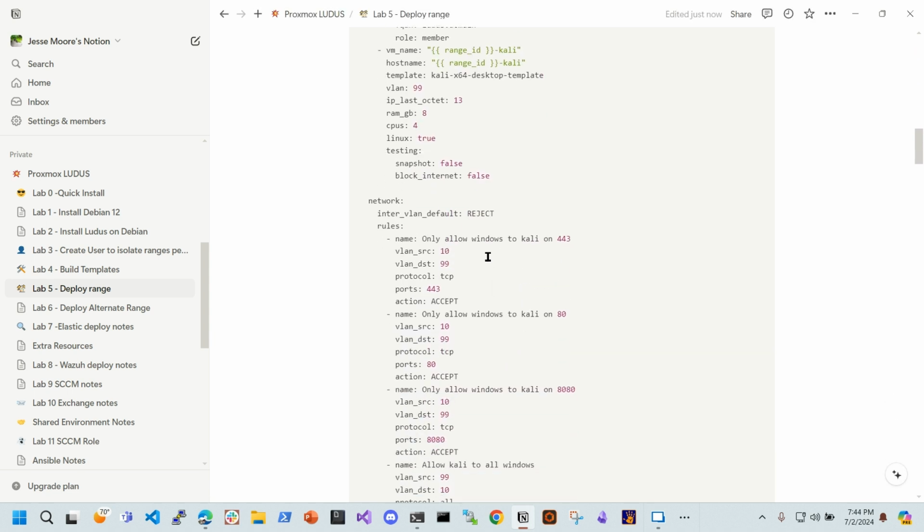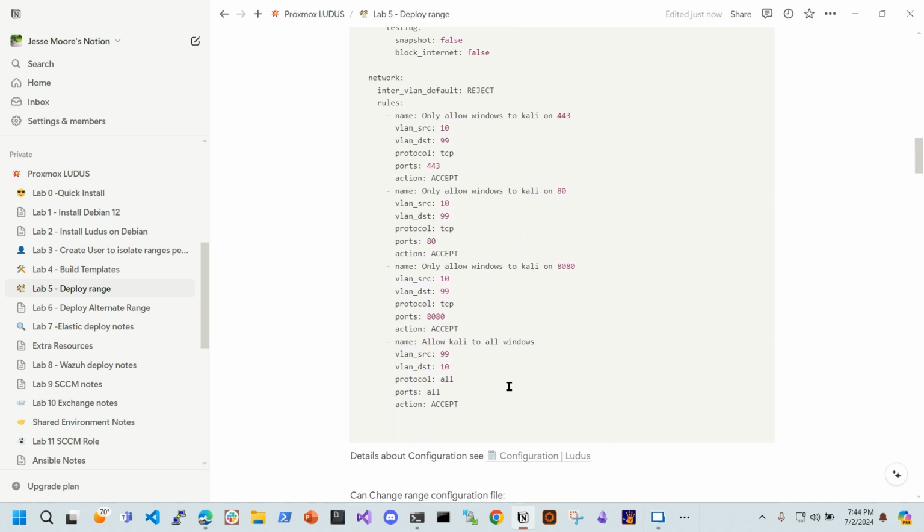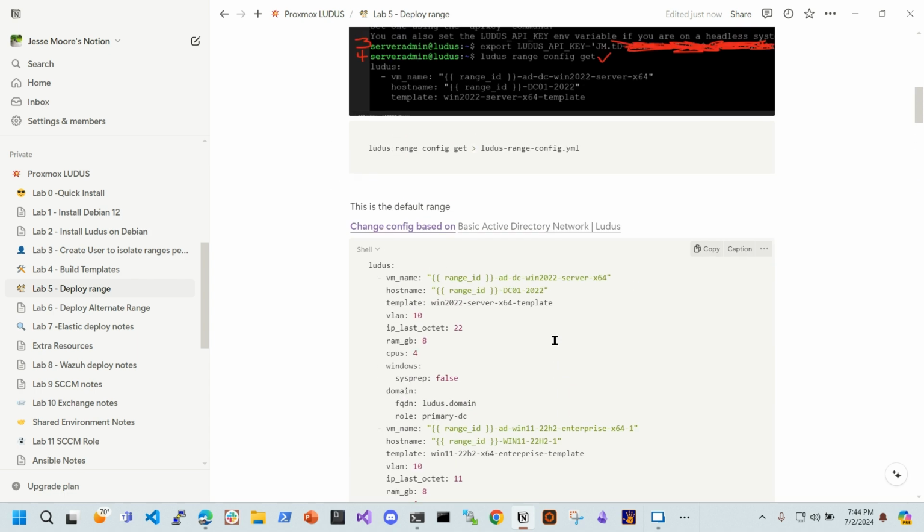Okay, cool. These are just the firewall rules. You can take a peek at those later.